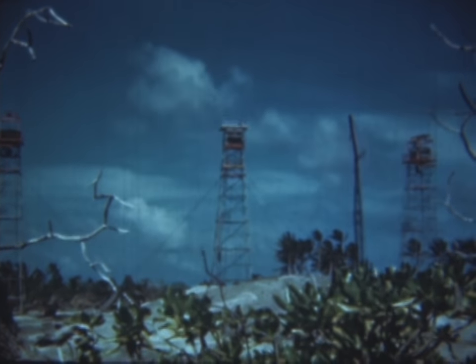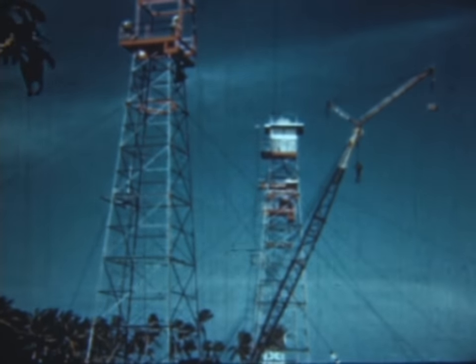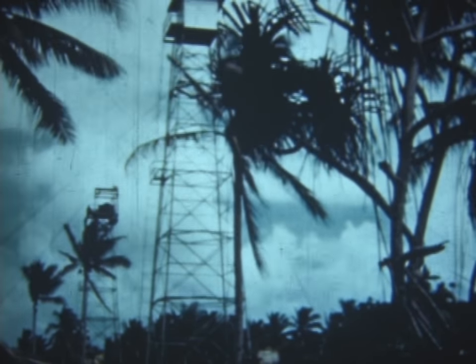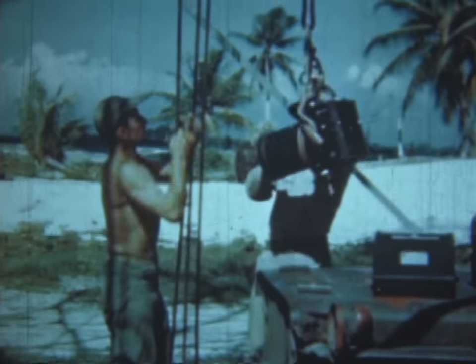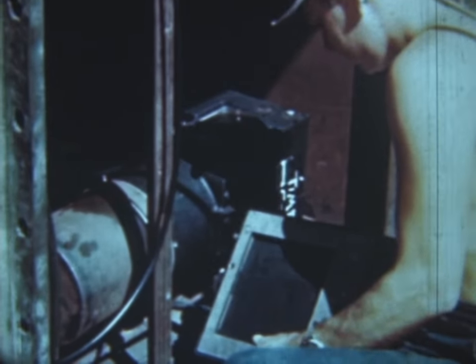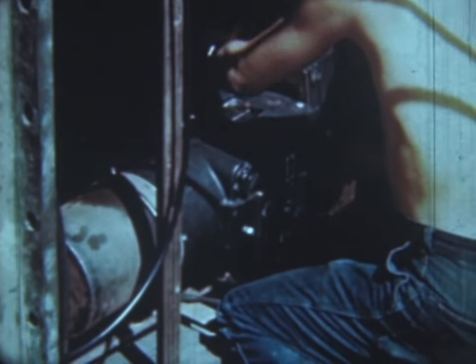Steel towers, 75 feet high, have been erected on Bikini Atoll. Within these structures will be housed the remotely controlled cameras and specially designed scientific instruments that will record the data resulting from the blast. Many types of special motion picture and still cameras were encased in huge lead vaults. These unusual enclosures, built of reinforced concrete to withstand the primary blast action, were lined with thick sheets of lead to protect film from the effects of radioactivity, which would otherwise fog the sensitive material.